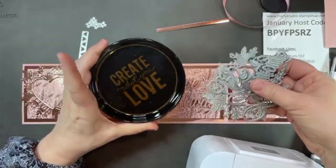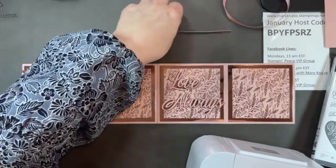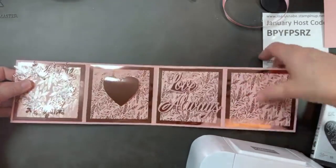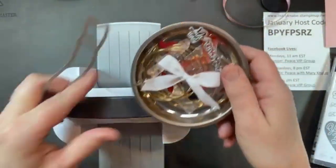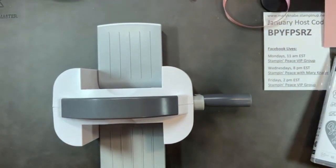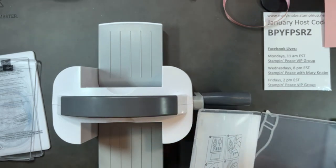By the way, some of you have asked in the past, my dish, Create What You Love, is magnetic. This is something I found by chance at Hobby Lobby one day, and I got 2 of them. There are other things like a little magnetic dish that you can get at, say, an automotive store or a place that sells nuts and bolts and screws. Actually, here it is. This one's a little heavier. And it just looks like that, and it's magnetic. That one actually might be a little bit stronger. But I have a few of them around. It just helps me keep track of all of my dies. So let me quickly stamp this, and then we'll die cut it so you can see how that works.